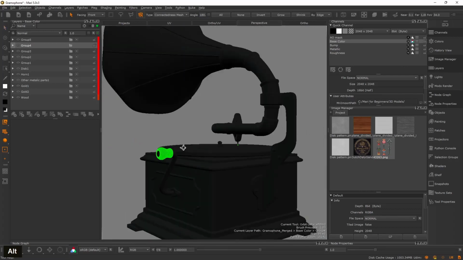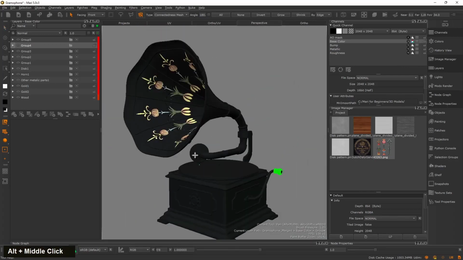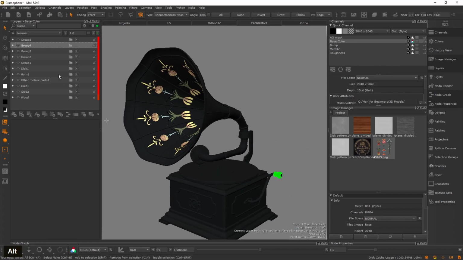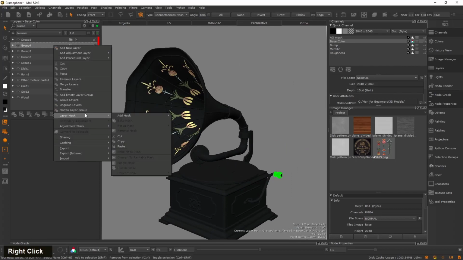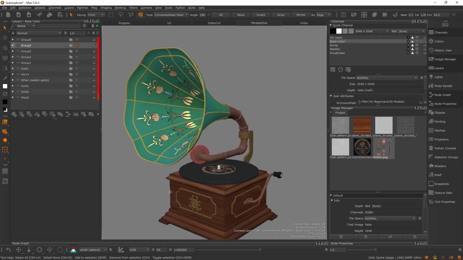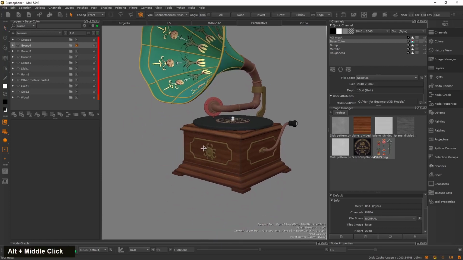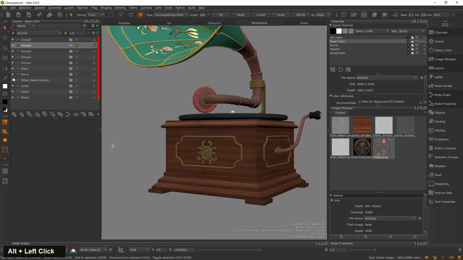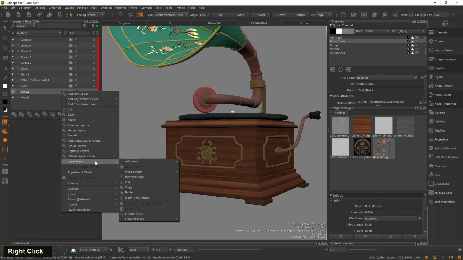Let me check. All right, now let's make a mask from selection. Now these two are black. All right, now the gold 2, I guess. Yeah. Let's remove that mask as well.